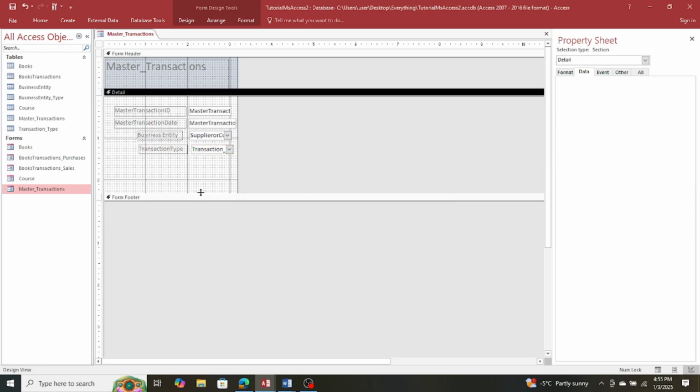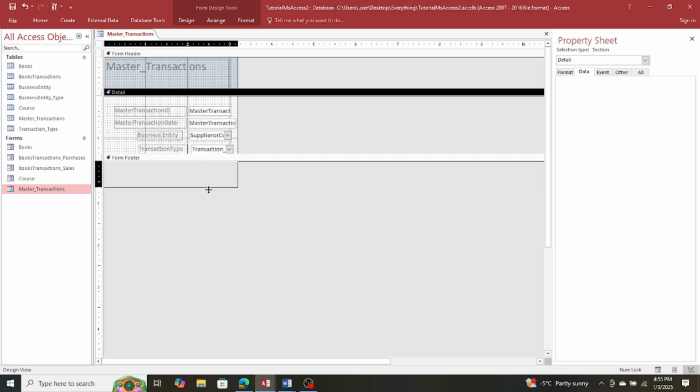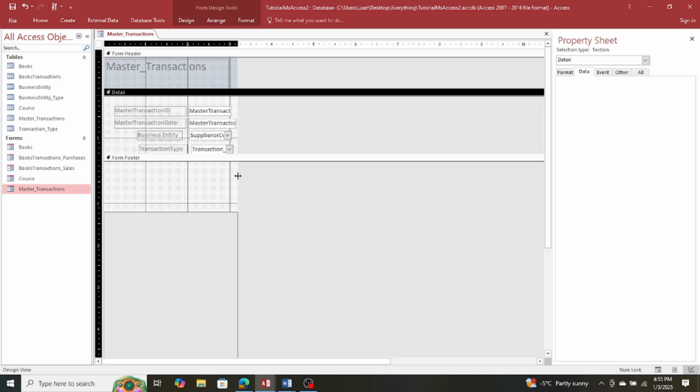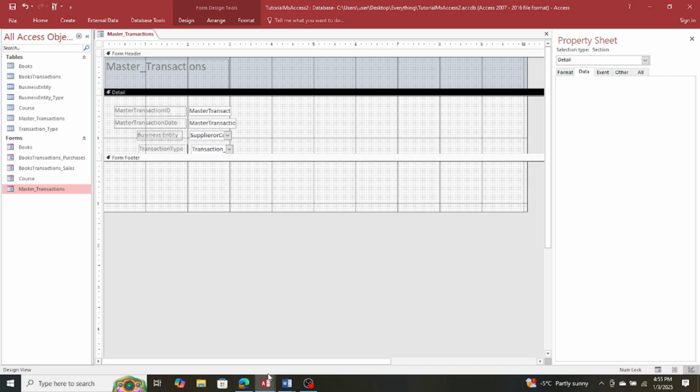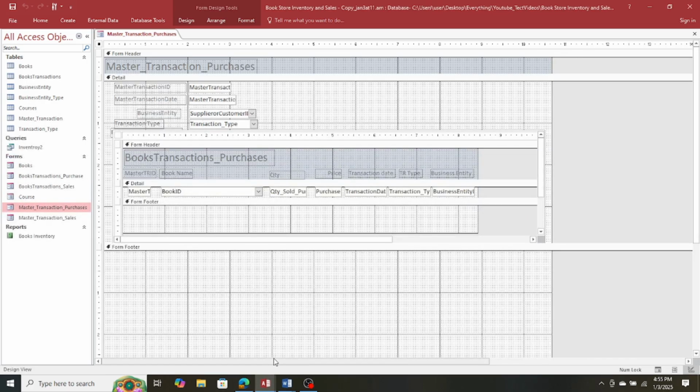So we have that. Now there is another step we have to do, is we'll make it broader and we'll see what we are working on. Books transactions underscore purchases.